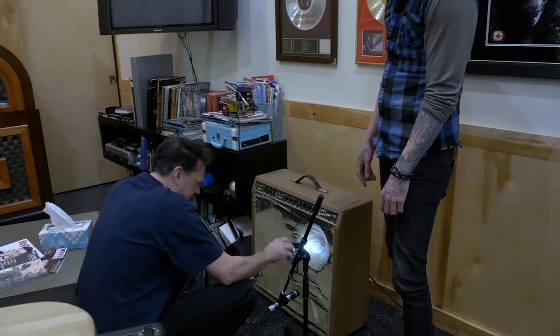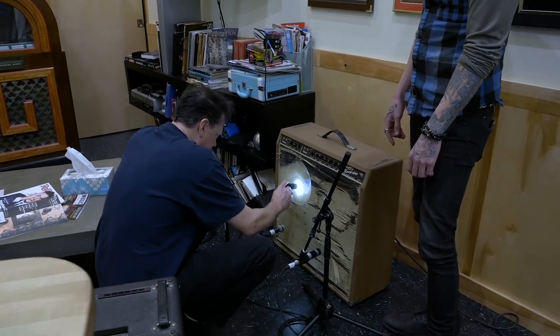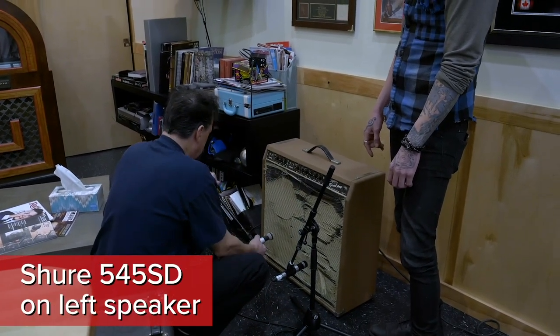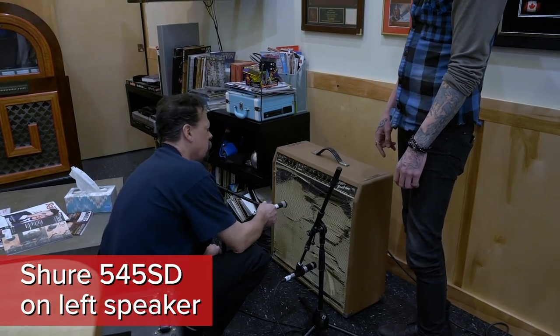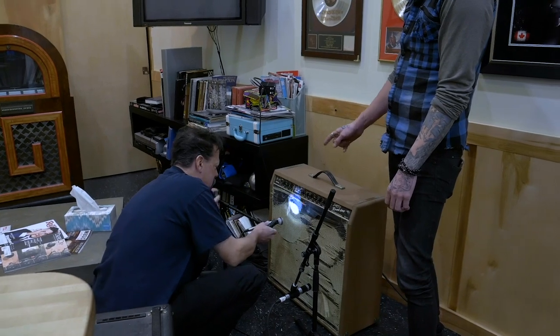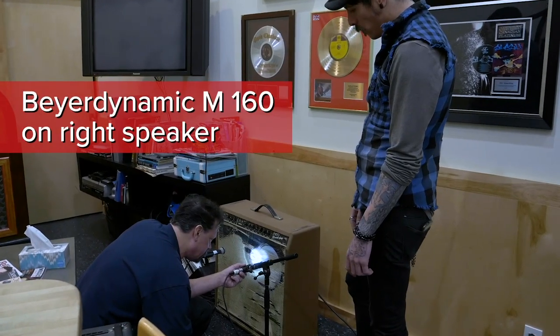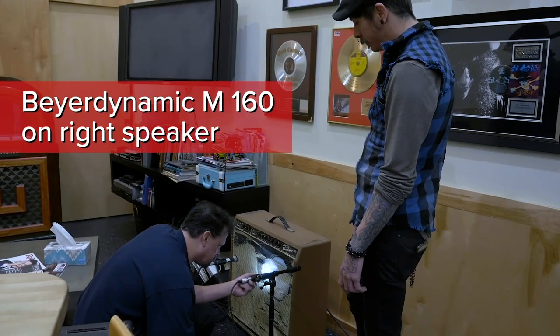Mojo speakers. Are they all the same? Yeah, it's supposed to be. This is from 1969. Have I not recorded this before? I don't think I recorded this before. Yeah, we recorded it on the last record, for your buddy, right? The day before we started recording the record. That's right. Are you going for a cleaner sound in this one? No. It's all dirty.